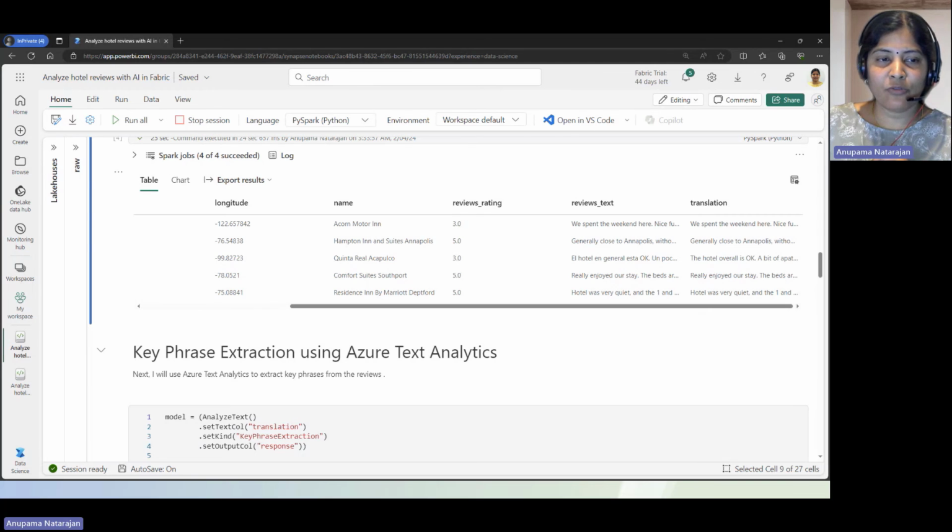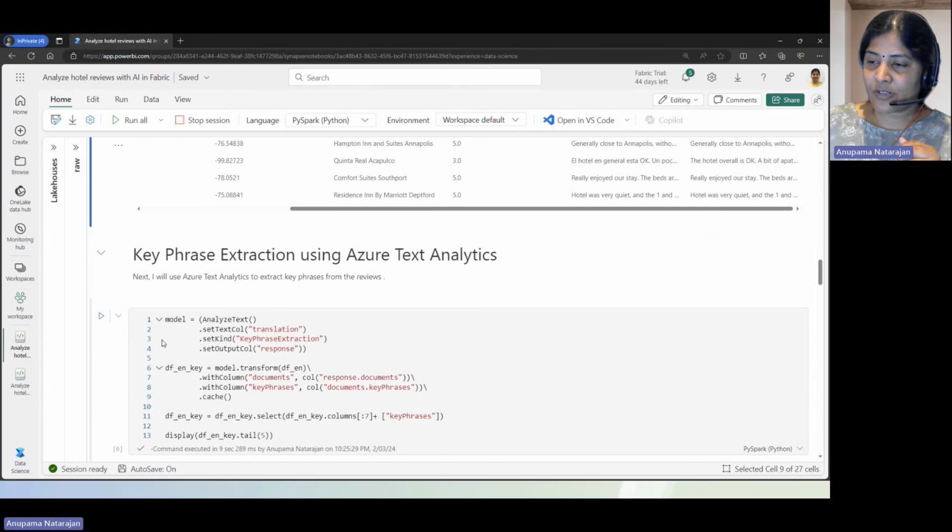So now you can use the text analytics capability, where you can understand and analyze the text using natural language processing. Here I'm going to do some keyword extraction. I analyze the translated text and say, okay, get some of the keywords out of that translated text, and I can use it in the key phrase extraction.